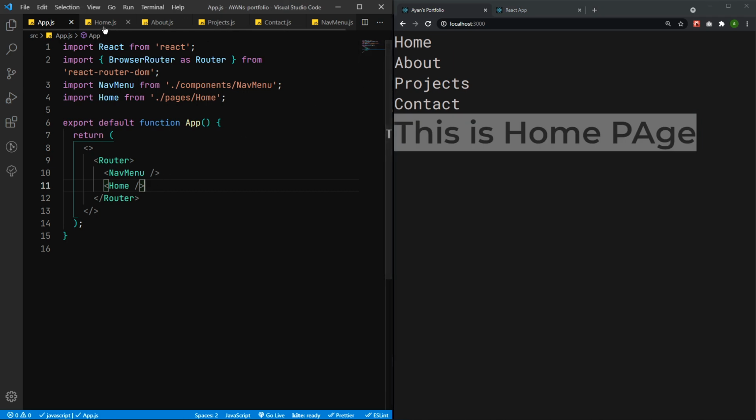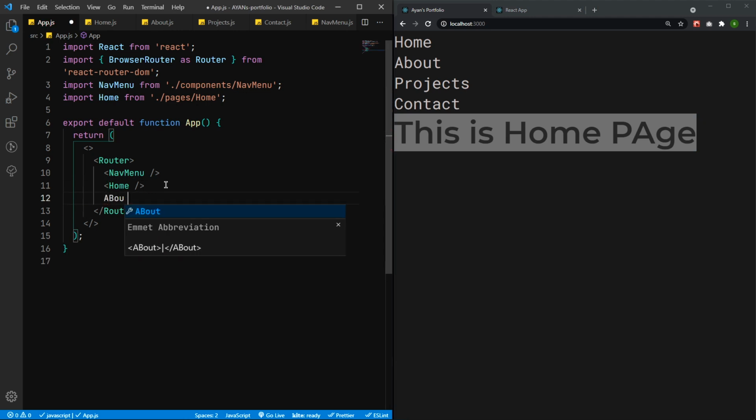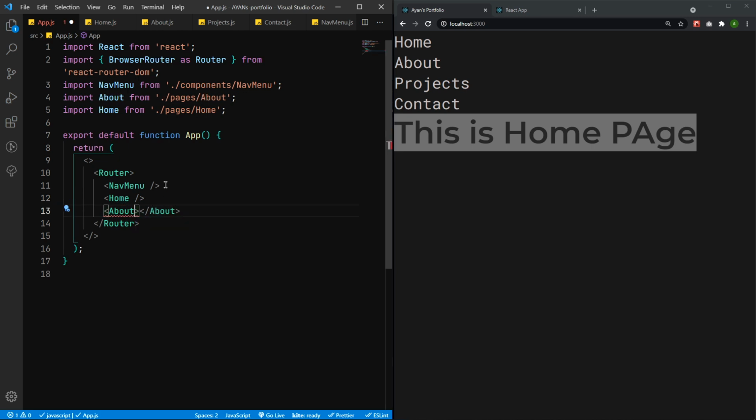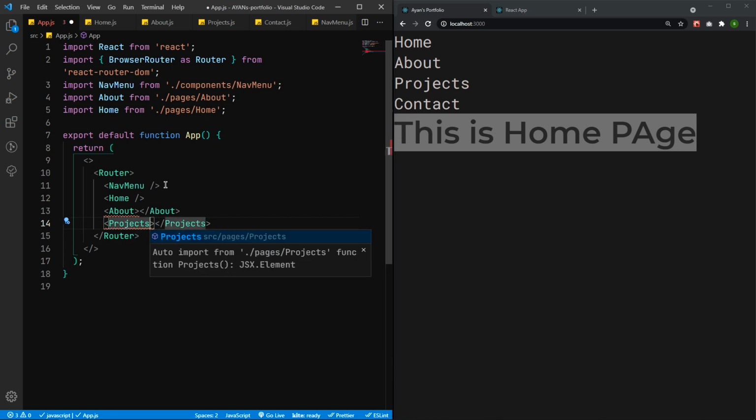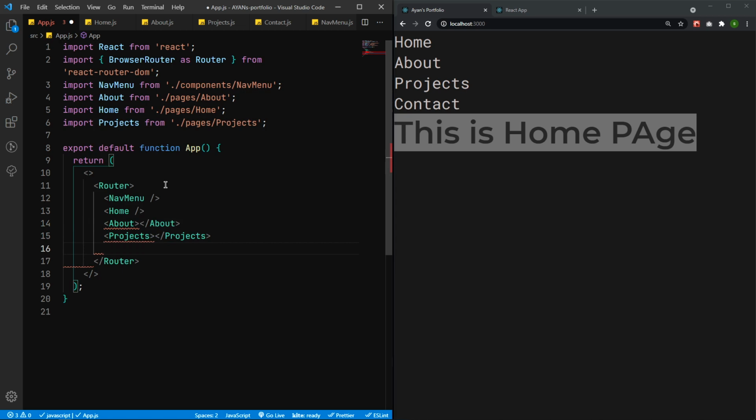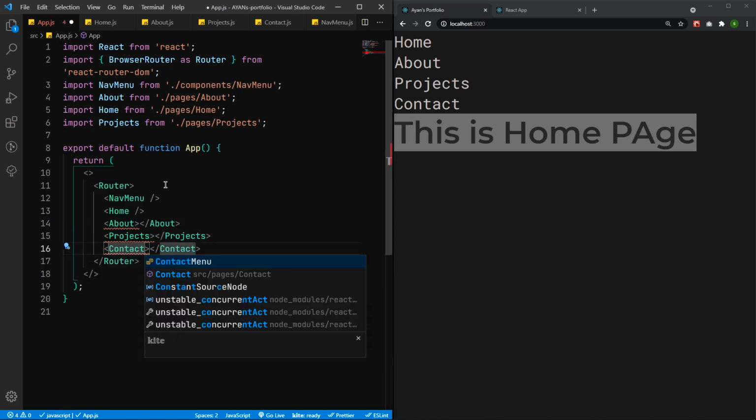If I do the same for about, projects and contact: about, and auto import that, then projects, auto import that also, and finally contact, and auto import this.